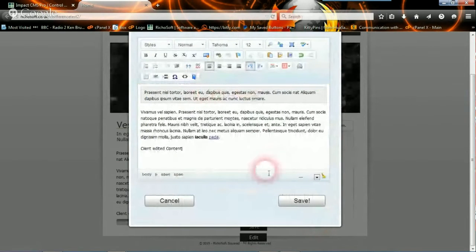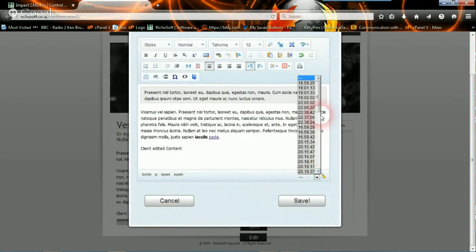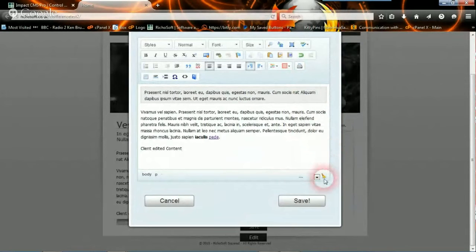Okay, so in addition to that, you've got a backup facility. The editor will automatically back up at intervals what is in the editor, so at any time you can always go back to what was in the editor at any specific date or time. Now this is saved within the browser's cache, so from time to time you need to empty the cache, otherwise it will get a little bit clogged up.